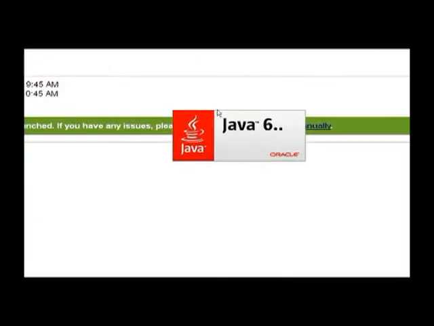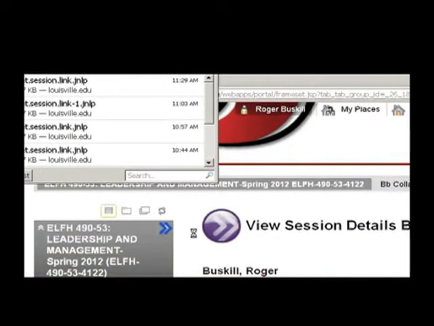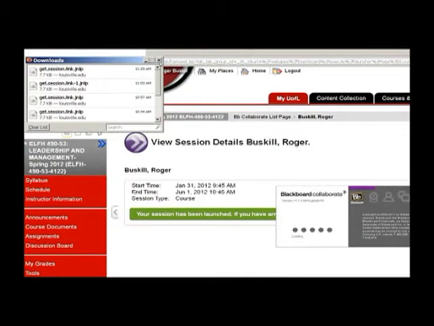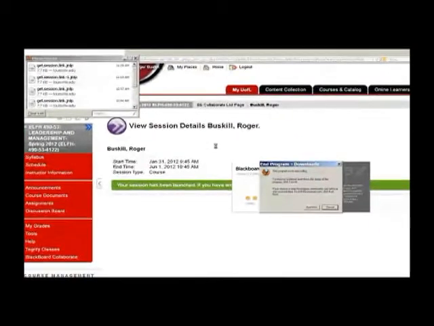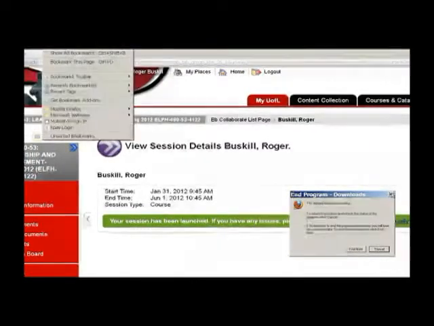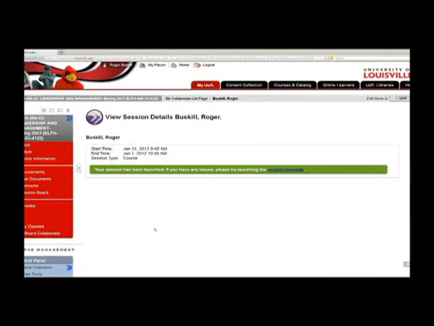You'll notice that some JavaScripting occurs here. That's actually going to download every time that you run a session. It's saved in your downloads, but as you see here, you can go ahead and close this out now. We're just getting some nuisance messages here, and it should load up in just a while.